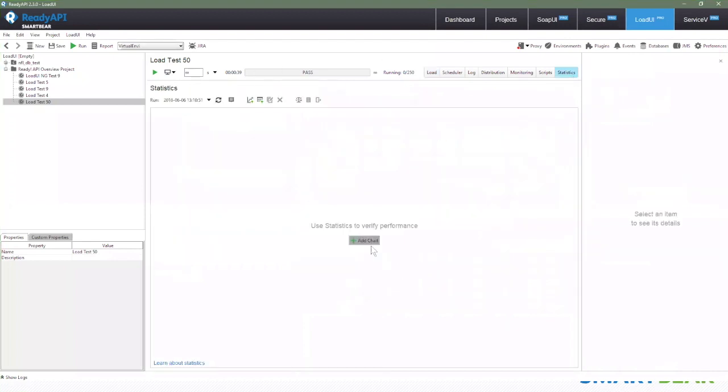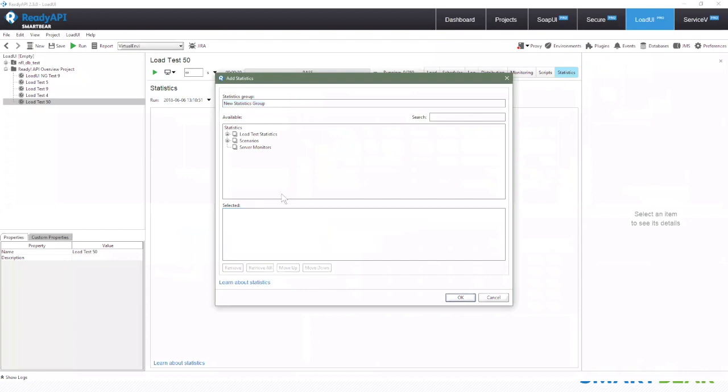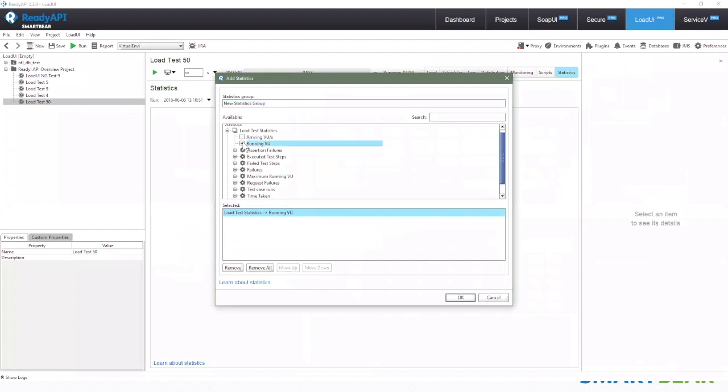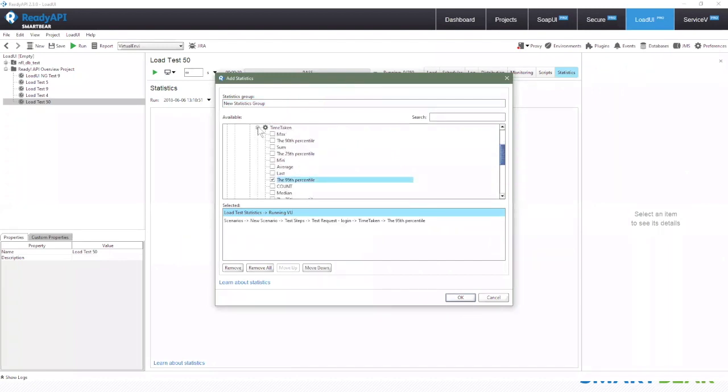Now, this is where we create custom graphs and tables with exactly the data that we want to show and include in our reports. This could be something very high level, failure rates, failure frequency across the entire test. When we open this up, we get scenario level metrics, but we can get even deeper down to the individual request level. So let's say that we had a login step for our SOAP and our REST calls. We can actually compare both of those against one another directly.